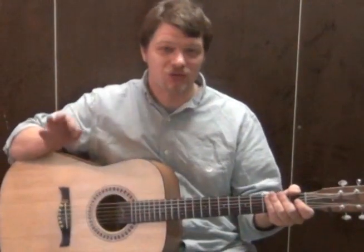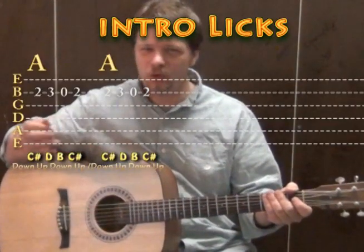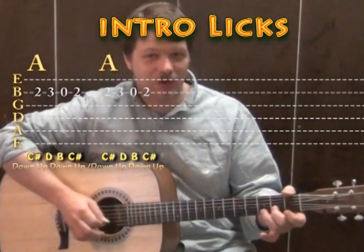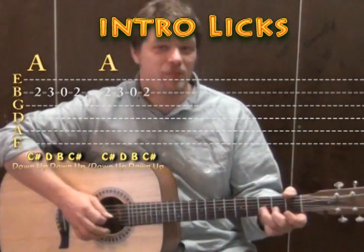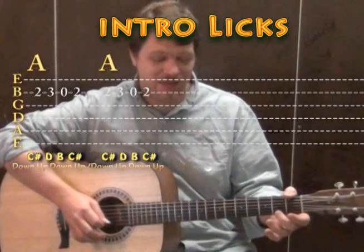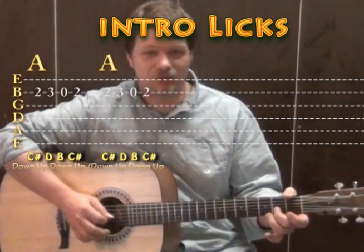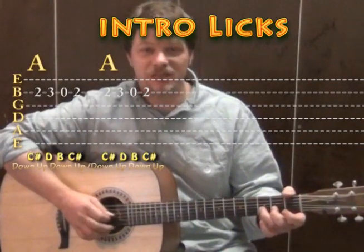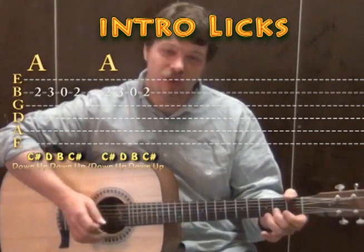We're going to talk about how you can play a George Jones song called Grand Tour. It starts off with a really cool little piano lick where you play 2nd fret on the B string, then 3rd fret on the B string, then open B, and back to 2nd fret. So we're going 2, 3, 0, 2, all on the B string, or C sharp, D, B, C sharp are the notes you're playing.